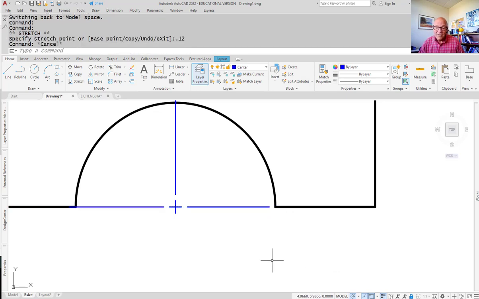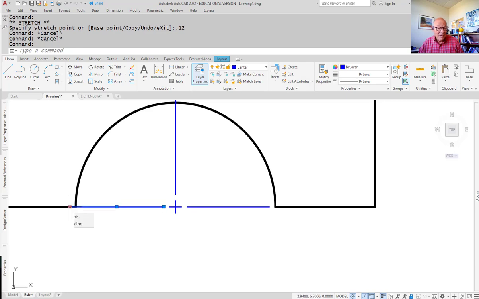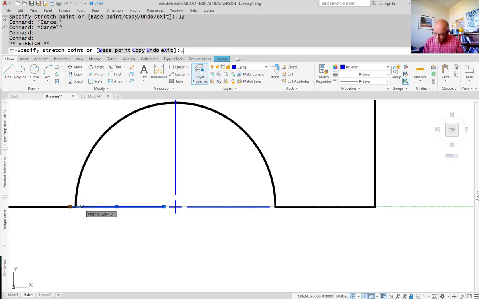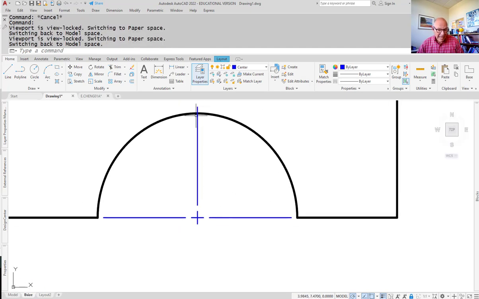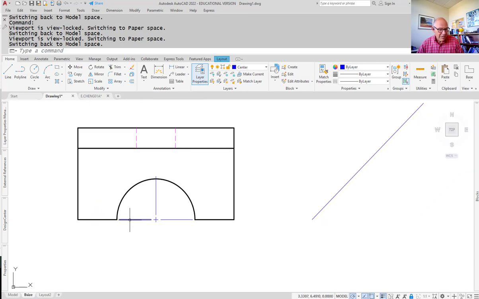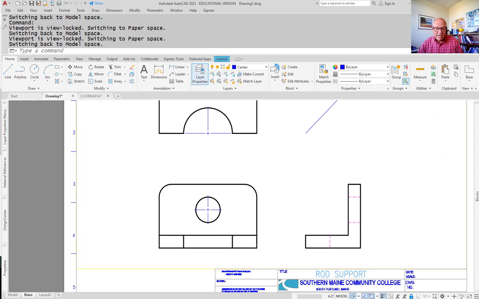In other words, you need a little gap right there. Do the same thing over here, 0.12. So what I've done, I happen to know what those numbers are. So right now, that's what that center mark should look like. It should be extending beyond the arc, but it shouldn't be extending here because now it's sitting on top of an object line. Come down here, do the same thing.